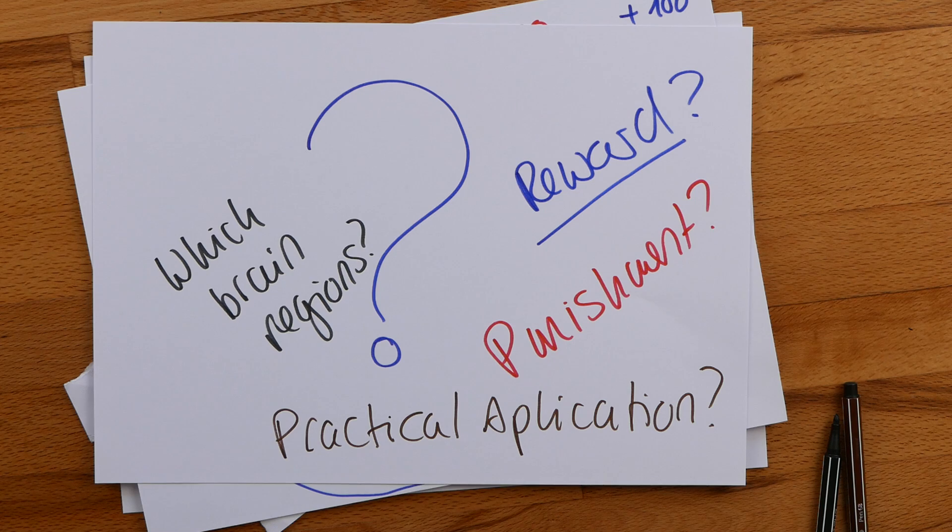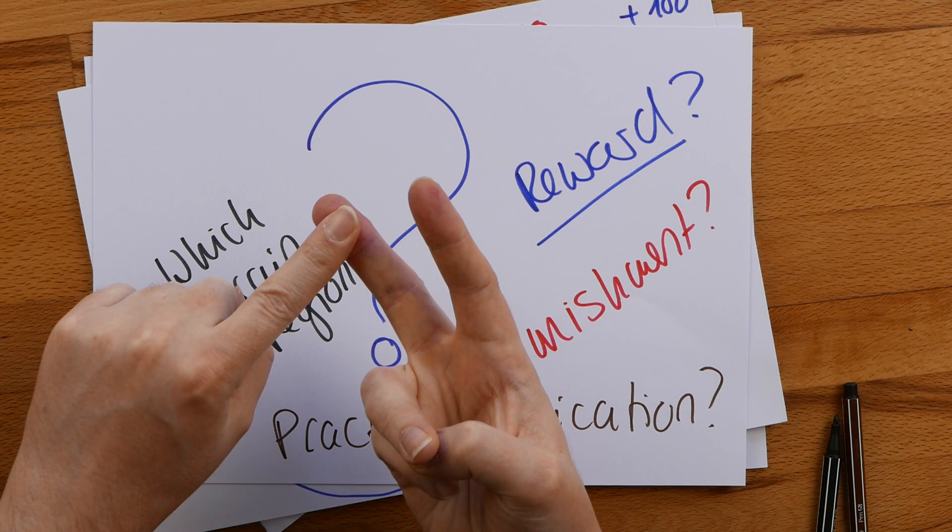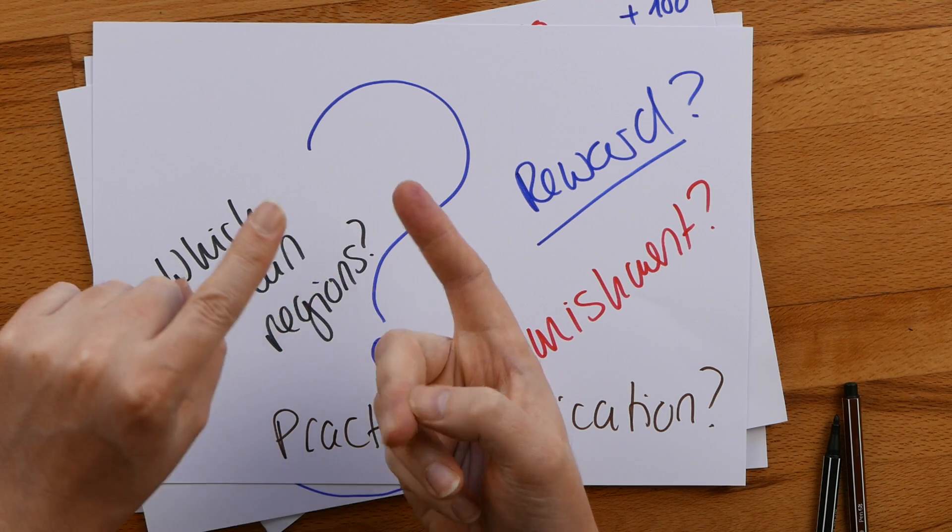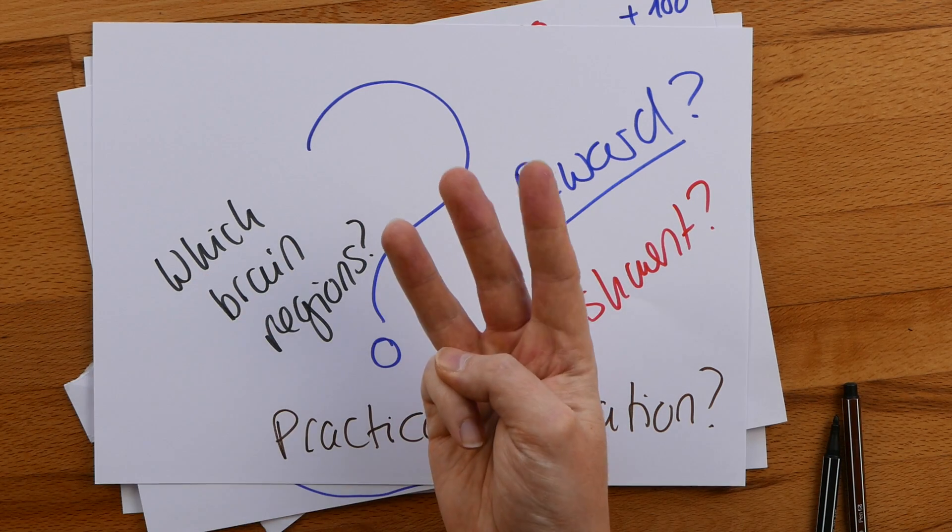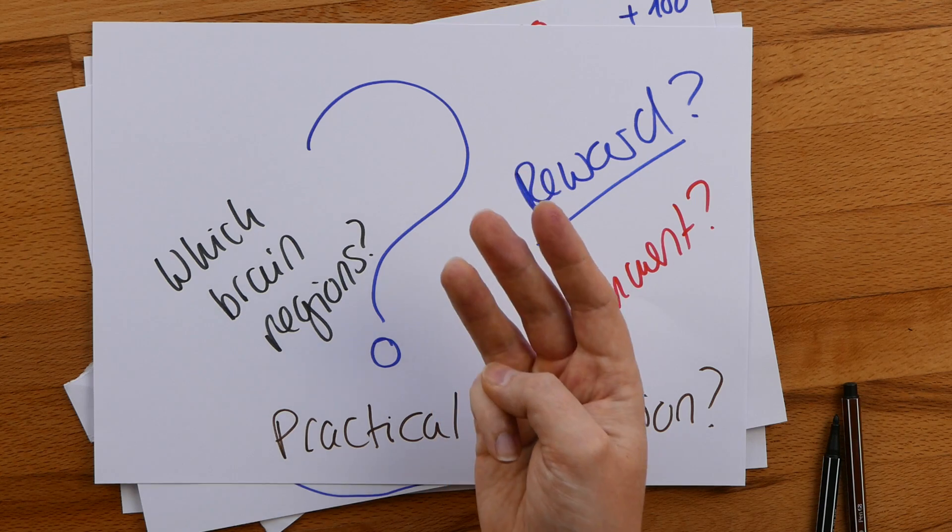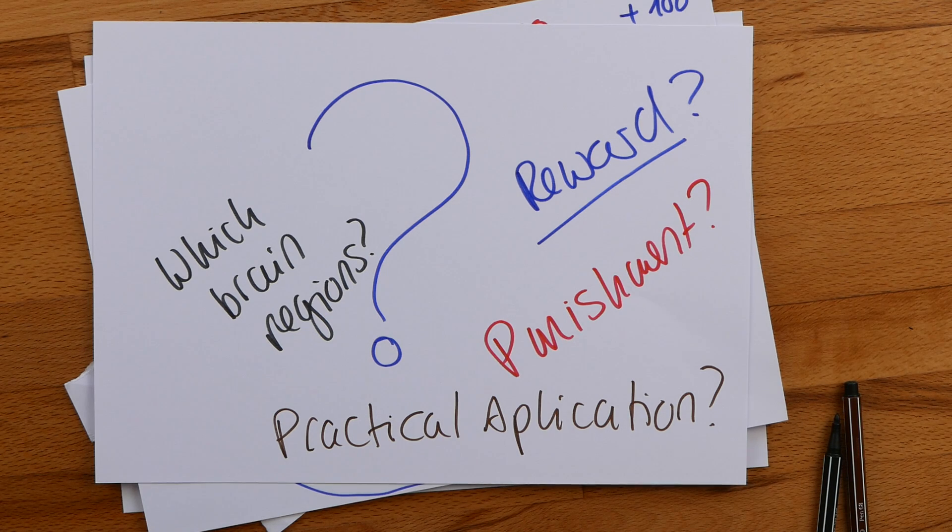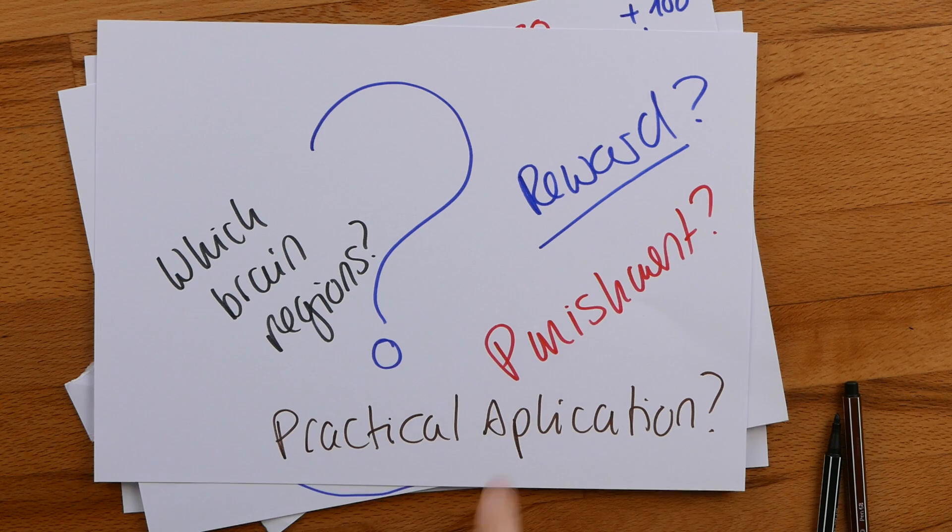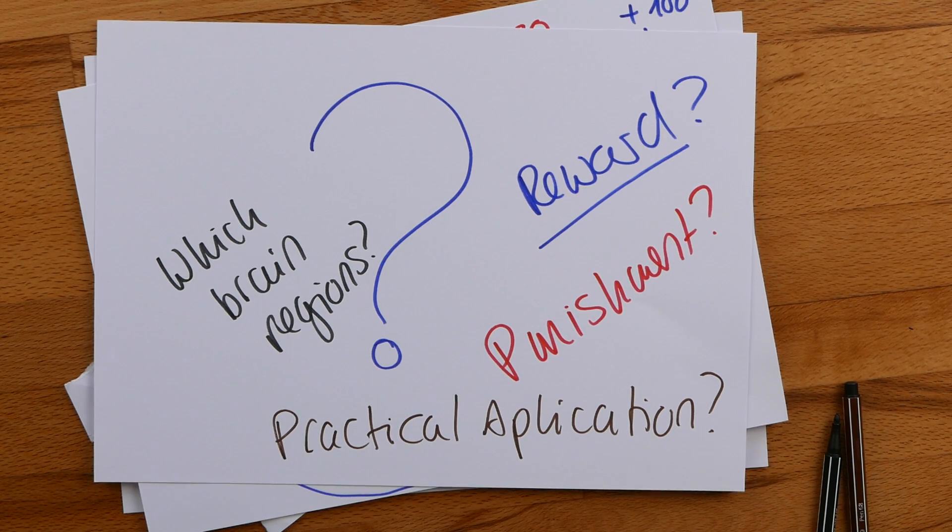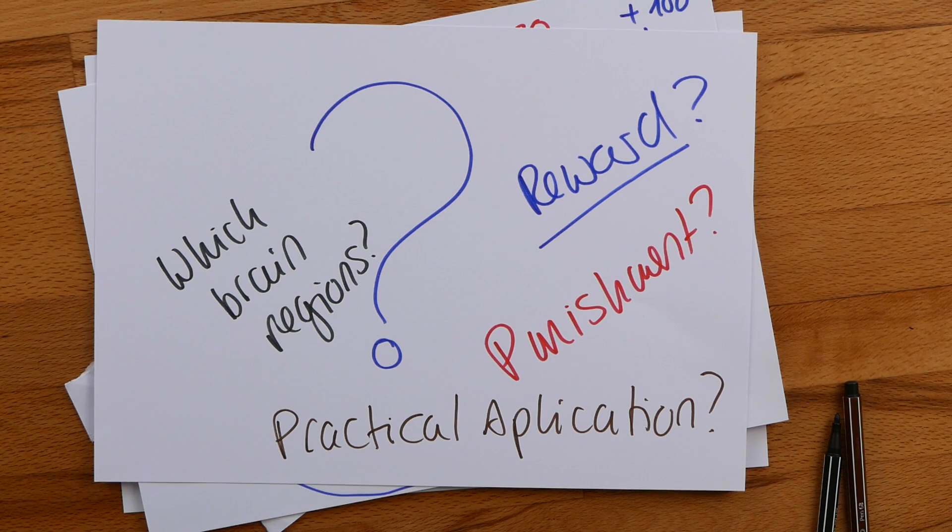And of course the key question, practical application. We'll be looking at how you can apply this in many different regions. Number one, business or leadership. Number two, personal life and making your life better. Number three, marketing. How can we use this knowledge of how the brain makes subconscious decisions to be more successful in life? I hope you enjoy. Please subscribe to the channel and you'll always get the latest videos posted more or less straight to you. Please also add into the comments anything you want to know about how the subconscious mind works and I'll do my best to make you a video.